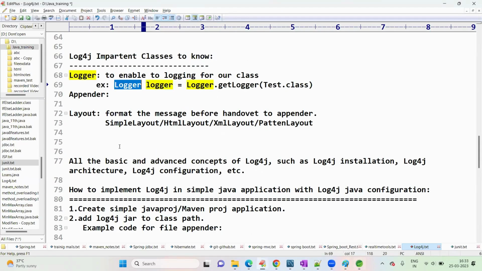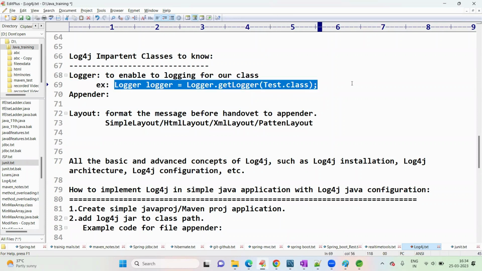So to enable the logging facility for our class, what do we need to do? We have to write this line: Logger reference variable, Logger.getLogger, and provide our class name. Then for this class, logging will be enabled. After enabling, what message we have to write is a second story. This is just to enable logging.